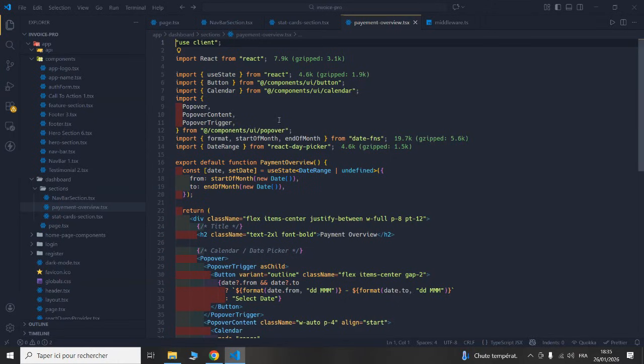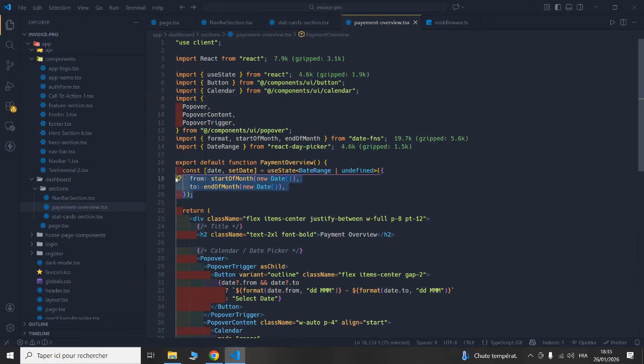If we go over the code, as you can see, we have a few imports, and the main ones: we're using the date-fns module to be able to calculate the start of the month, the end of the month, and many other things. And also we have DateRange from React Date Picker, which is what is used by shadcn.